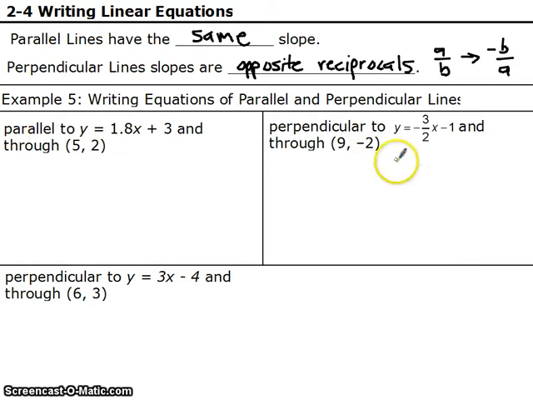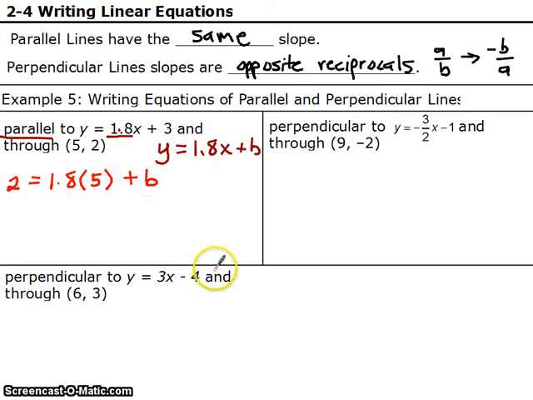So we have three examples here. I'm going to do a couple and have you do this last one on your own. Parallel to y equals 1.8x plus 3 and through this point. So the only thing we care about in this first line is the slope. And the word that they gave us. So parallel to this means same slope. So our line has the same slope as this. 1.8x. The only thing we don't know about our line is the y-intercept. So that's why they give us this point. I'm going to go straight into slope-intercept. Set 2 is my y equals 1.8 times 5 plus b. Multiply this out and we get 9 plus b equals 2. Subtract the 9 and b equals negative 7. So my equation of my parallel line is y equals 1.8x minus 7.